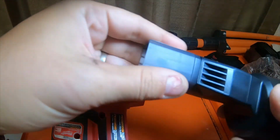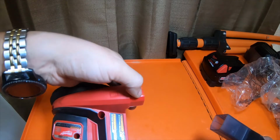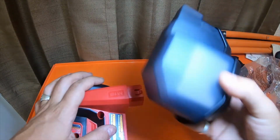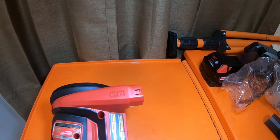But the fit is so tight. So when this pops off of this piece and it's stuck on here, it's dang near impossible to get it off of here if you want to use this. Which is why I don't use this very often, because it's a pain to get it off. But oh, what was the other thing I wanted to mention?